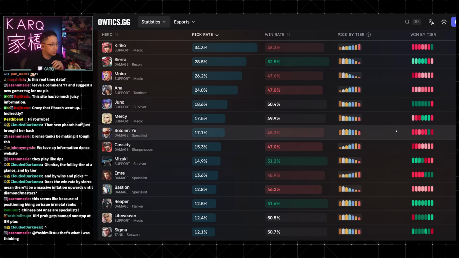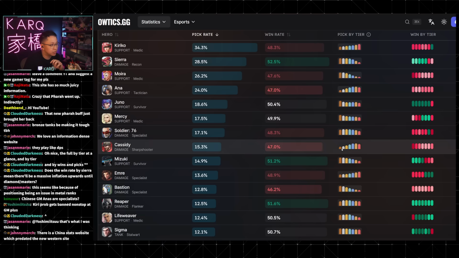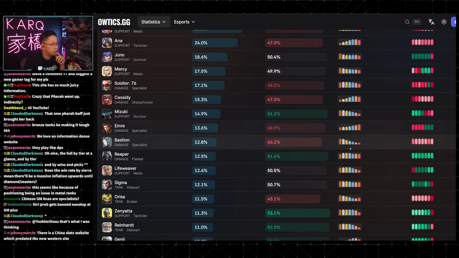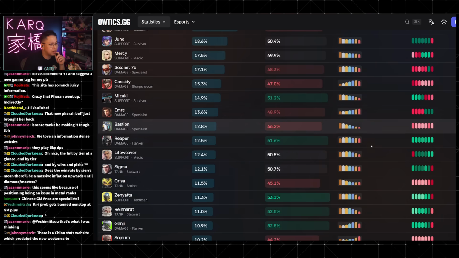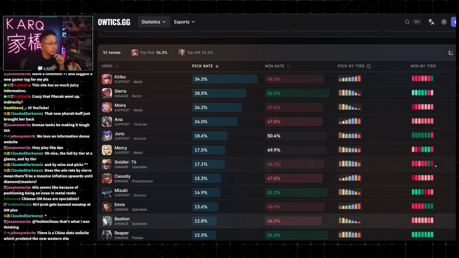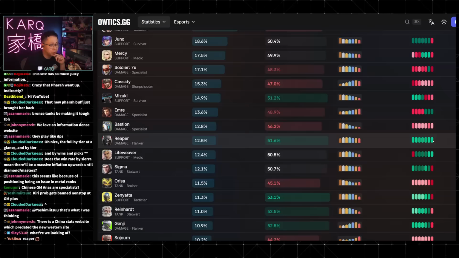Anything that has a pretty consistent graph is fine, but the stuff that you can see with the trend lines is quite interesting. Like Emre gets picked a lot more at high ranks, does a lot better. Bastion, really good at, really popular in metal, and then goes down, down, down, down. Reaper seems to be consistent and full green. So this is an example of a hero that is doing really well, especially with the dire triggers change, of course. Solid at all ranks.